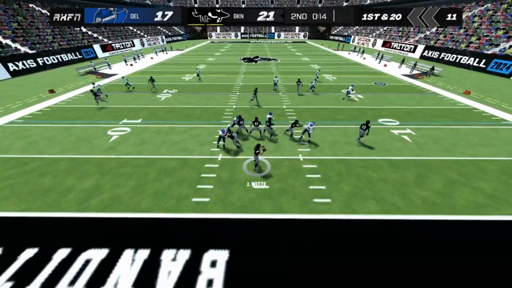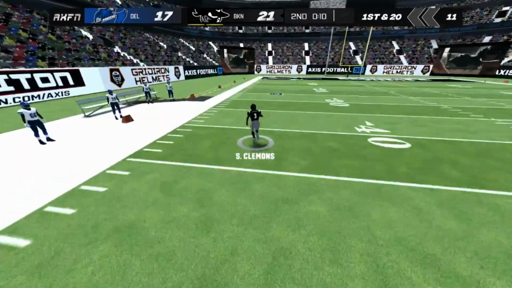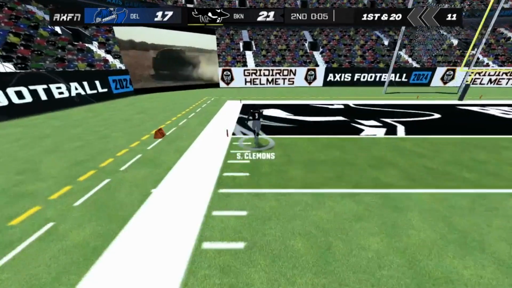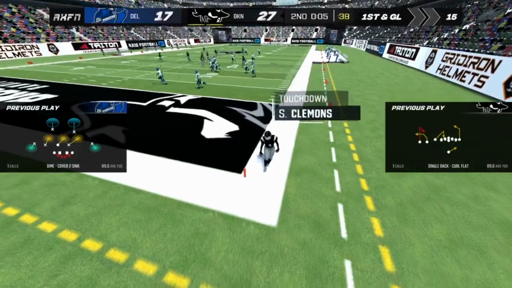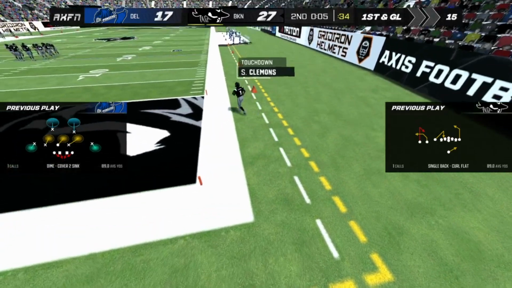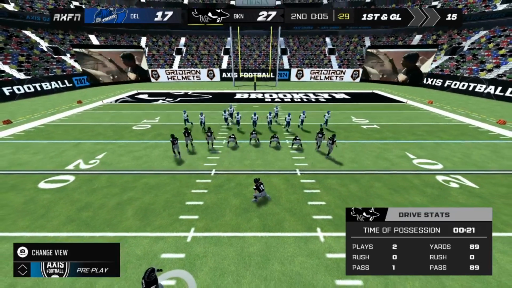Witt drops back, looking downfield. Outside 101 is Clemens, and that safety is getting burned. Clemens is down the sideline of 20 to 15, 10, 5. Touchdown, Brooklyn Bandits! Witt to Clemens. That connection is going to be important today, and that's what they're going to need to do if they want to keep this lead and win.